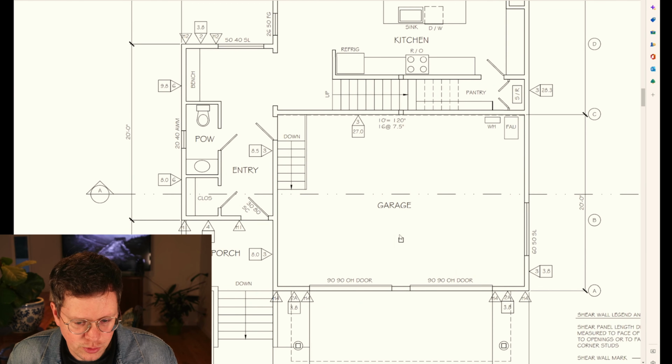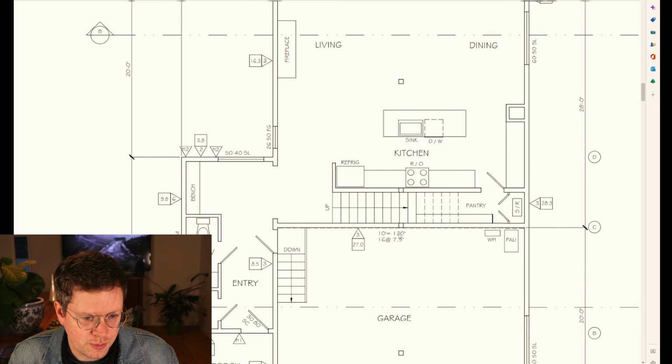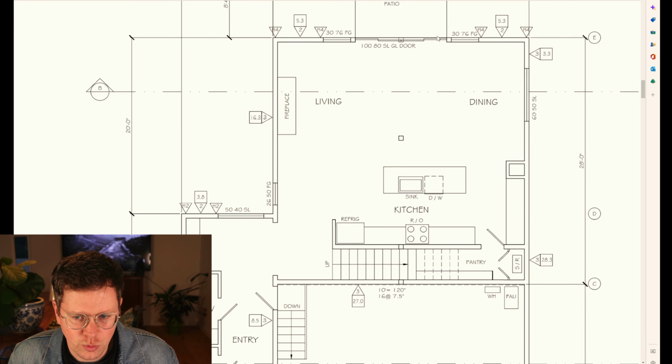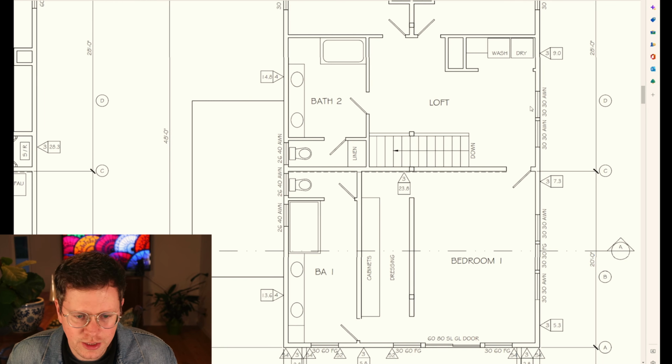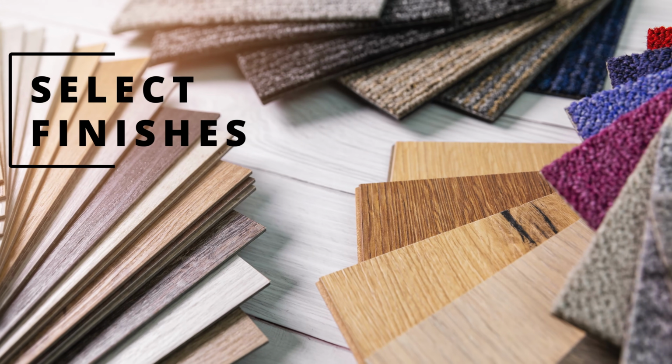So here's the final first floor layout. And as I said, not much has really changed from that initial sketch. I mean, the only addition here is all of the windows have been added in. And here is the final second floor layout. Everything is largely similar to the sketch. You can see that the windows have also been added in here, and then we added a second vanity to the second master bath.